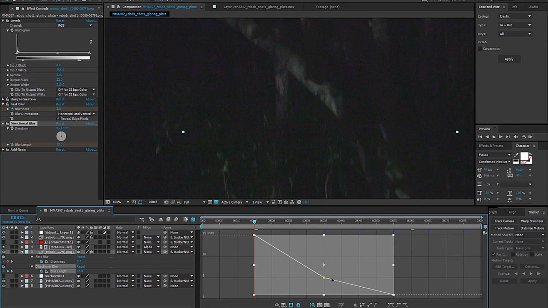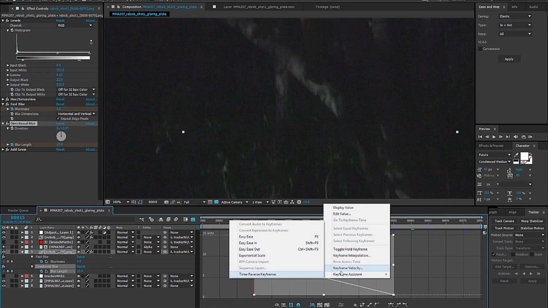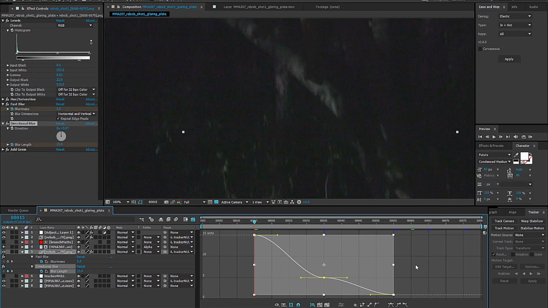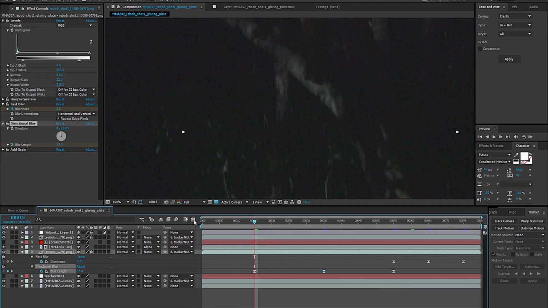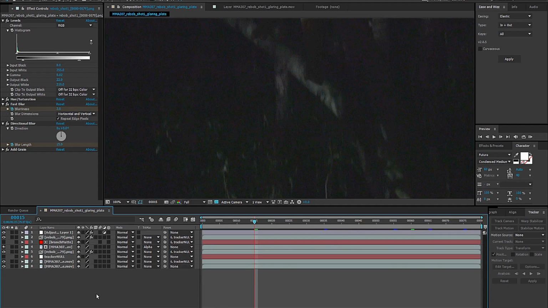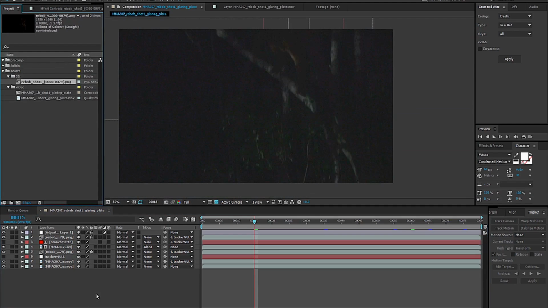If I actually did go through and make these easy ease, it's not going to do what I want it to do, because it's going to go down to this amount of blur, then it's going to stop continuing to get more blurry, if that makes sense, unless I change this handle in the middle like that. You can see now that curve follows through nice and smoothly. It's probably not even necessary, because blur is one of those things that you're not going to feel the easing on as much, so long as it feels right in the shot.